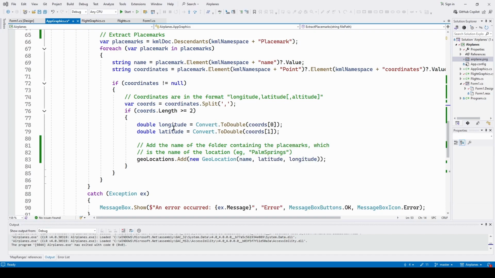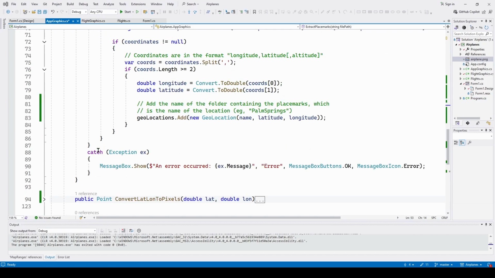And what I'm doing is taking those values, the name of the placemark, which is center, upper left, lower left, and so on, and adding the latitude and longitude and making those a GeoLocations object, which we'll talk about later. But I'm just grabbing those three values, latitude, longitude, and name, that we can put into our code that we can access later.